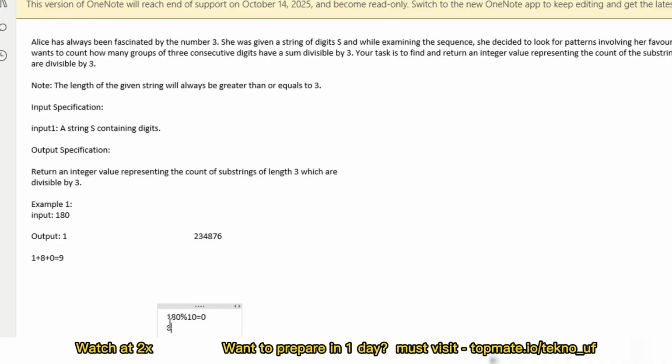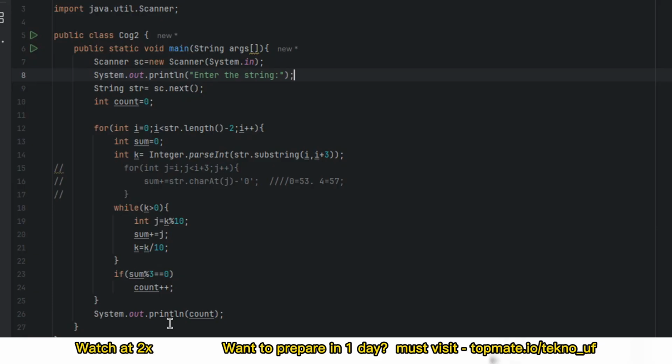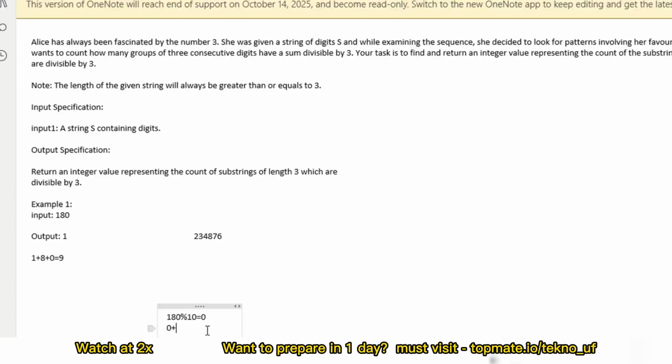So initially the value of sum will be 0 plus 0, 0 only. After that, I am dividing 180 by 10, so the result is 18.